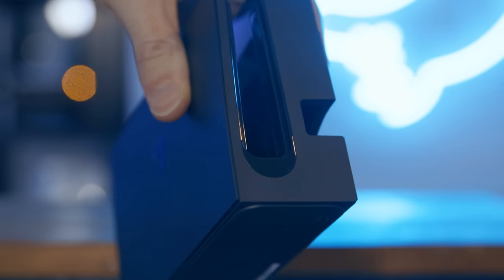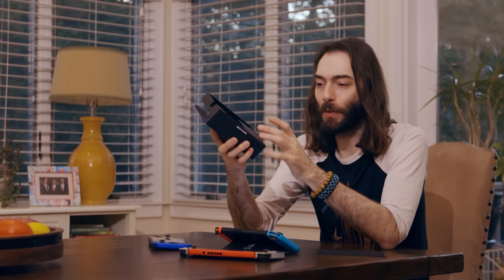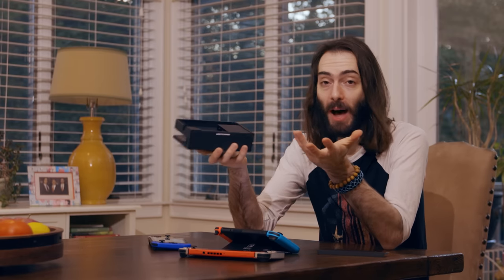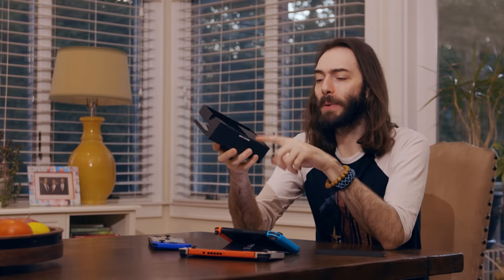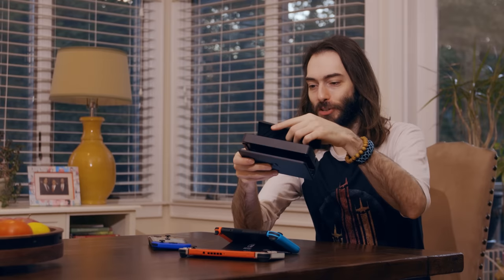They made the sides glossy, which is a little weird. It looks as though the internals of the dock are exactly the same. The only difference is that the USB you get on the inside is now a LAN port, which is probably better. Mine had a network adapter plugged in on the inside anyway, and I think we're probably better off if more people get access to LAN ports. Otherwise, not much about this has changed at all.